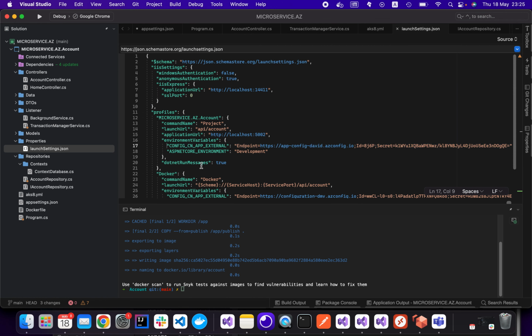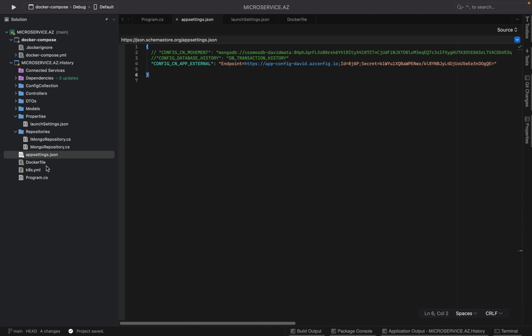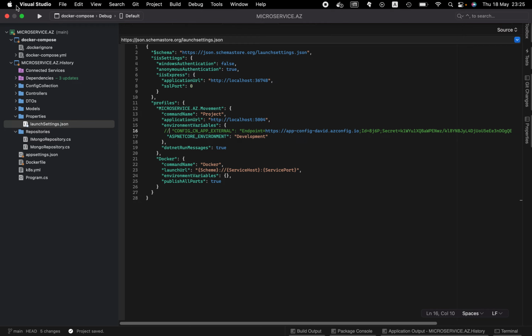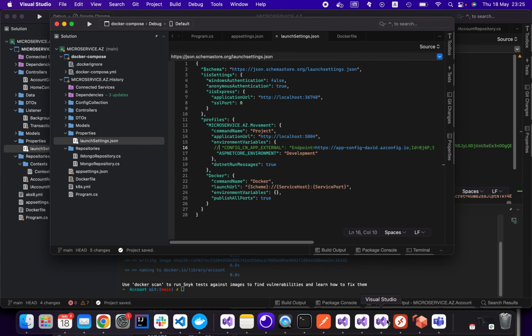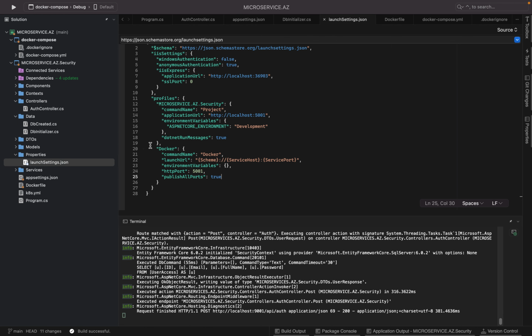Make sure it works. Next line. This one doesn't even have it.